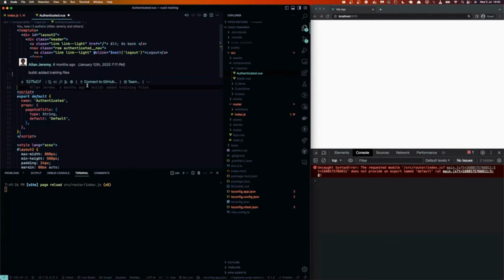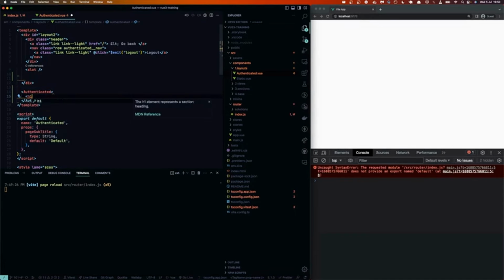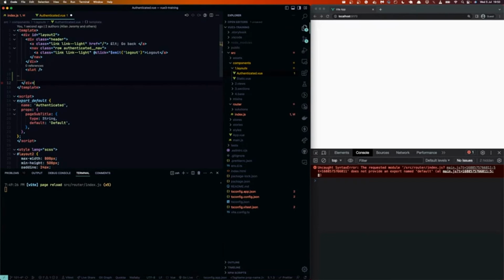So for example, if we had another component, and I'll get rid of this router view just for the sake of explanation. So if we had, let's say, my component, and this was the usage of this authenticated, then whatever you write in here would be added to this slot section. So this slot would be replaced with whatever this content is. There are more interesting things that you can do with slots, and you can find more information about this in the Vue documentation. So anyway, back to the router view.